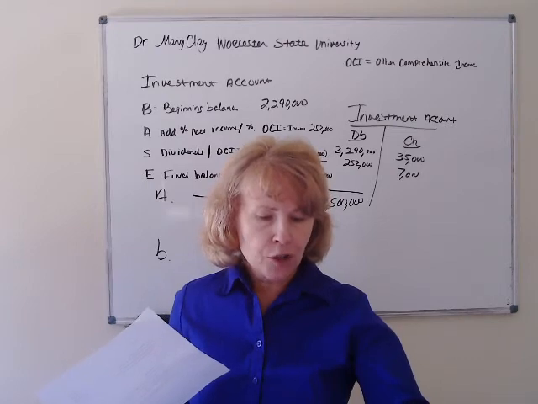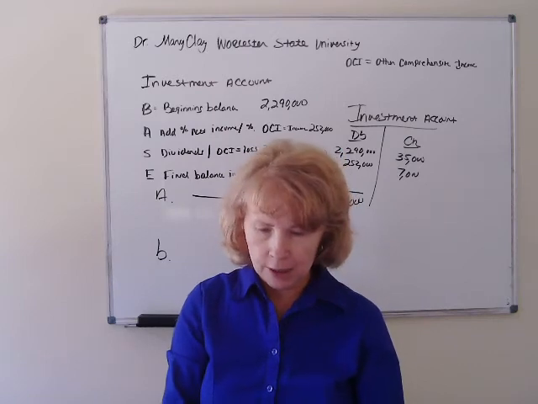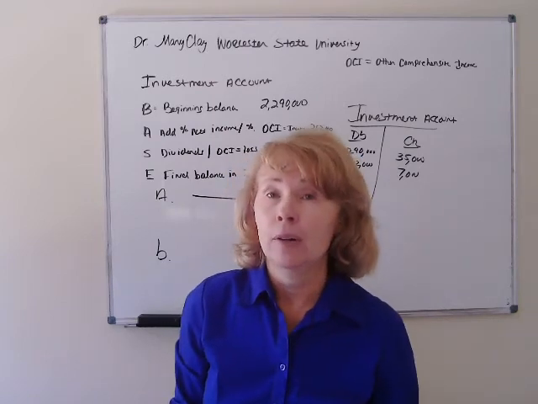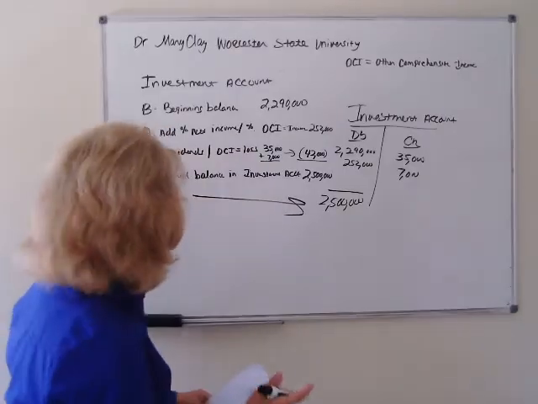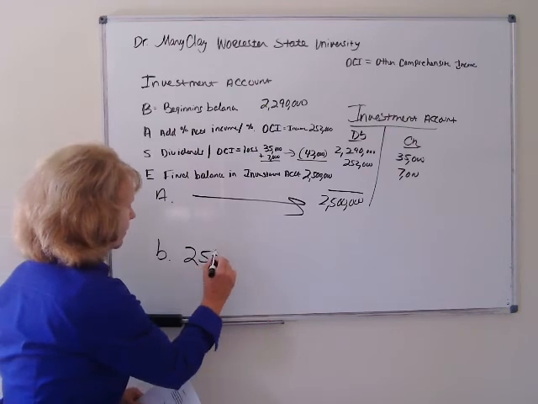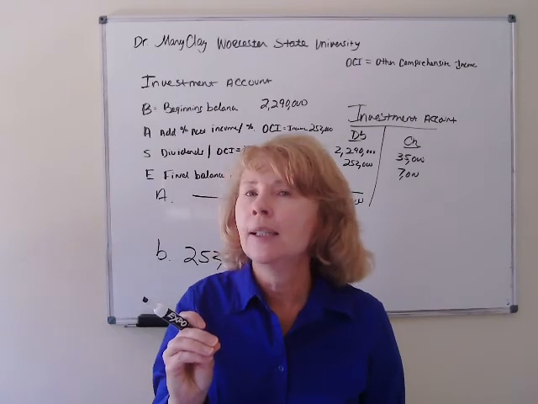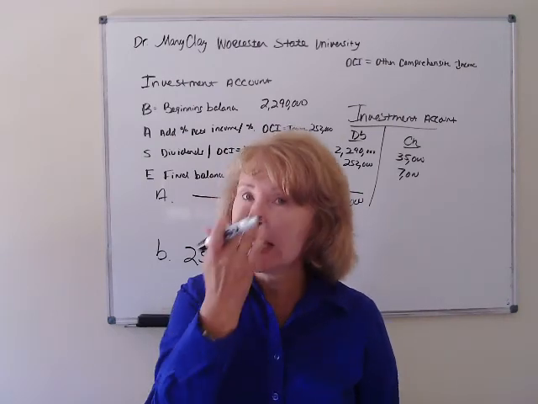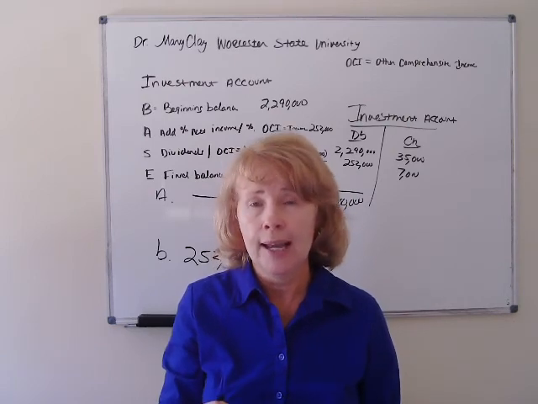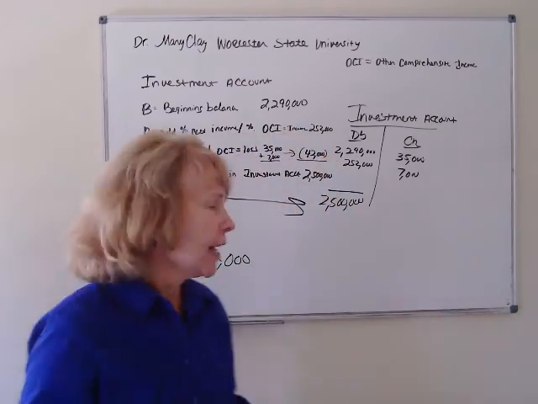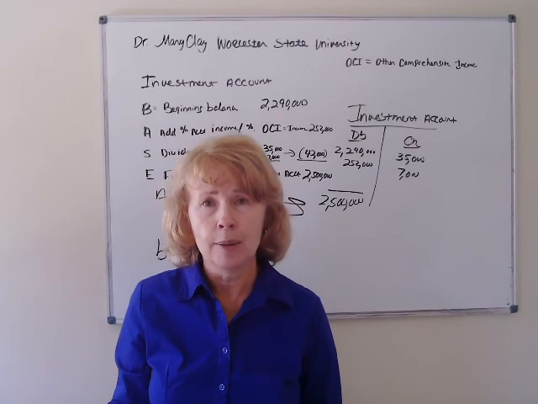Now B, here's B. What amount should Fisher report as equity in earnings of Steel? They're asking specifically for the income statement. This is tricky, all right? You will only include the net income. You're probably saying that's not tricky. Net income goes on the income statement. The other comprehensive income, no. Do not put that on your income statement. Remember, that's on the balance sheet. That would show under equity, okay? So the question is, what's on the income statement? You will only answer the net income, all right? And that's it for that particular problem. I'll see you soon.